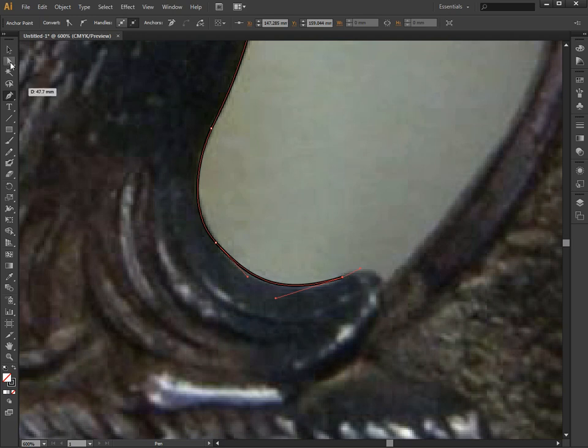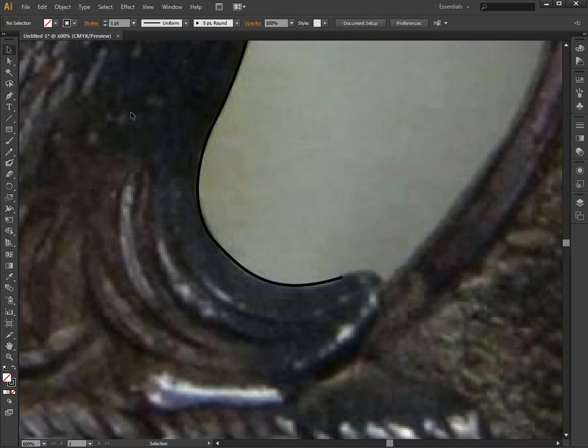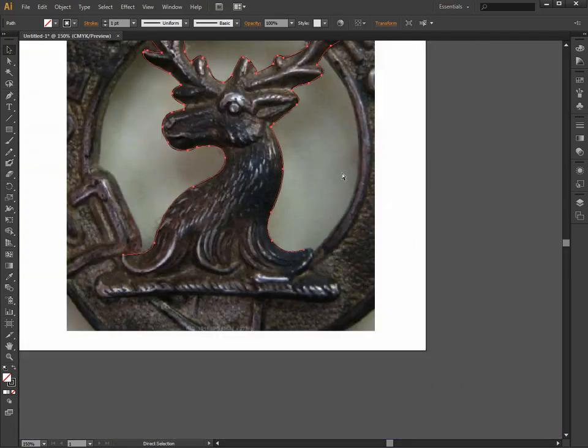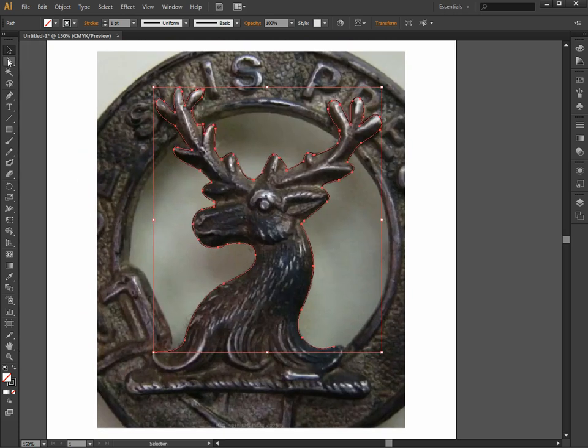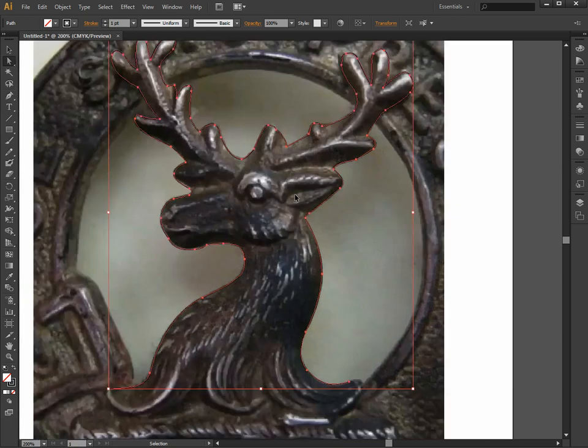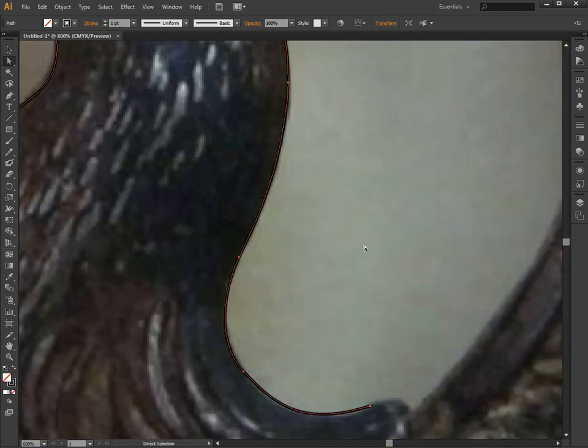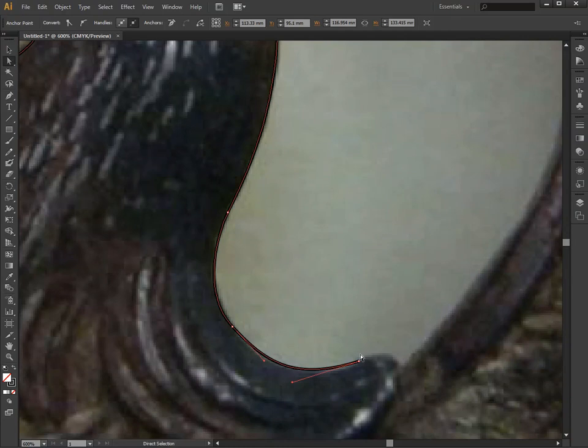You need to go into the Direct Selection tool, which is the little white arrow tool here. The hotkey for that is A. And this is different from the regular selection tool. The regular selection tool, the black arrow, selects the entire object, so it's an object level selection, whereas the direct selection tool is a component level selection, so instead of selecting the entire object, you can select individual components. So I can drag a selection around any one part here, and now I can click and drag that and reposition that particular point.